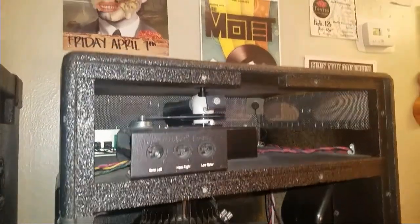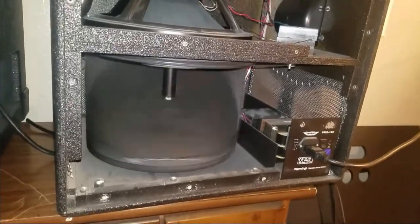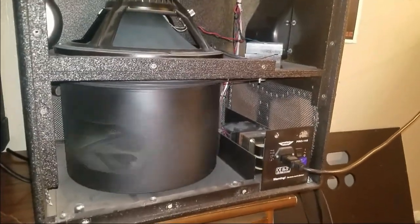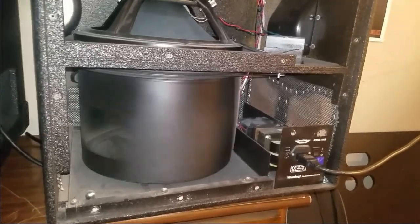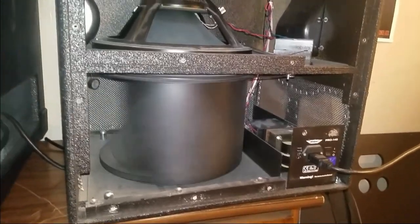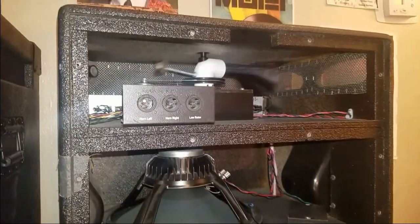So anyways, this is stopped. Here's slow. So here's this guy spinning slow. The slow on the bottom rotor for this one is way faster, I feel like, than the slow on the bottom rotor for the actual Leslie. So that's the slow on the 145, while that's the slow on the Leslie 12. So that's the slow, and then here is the fast.